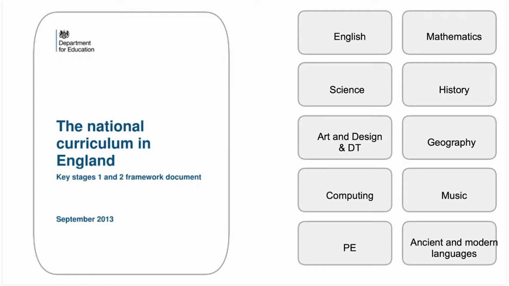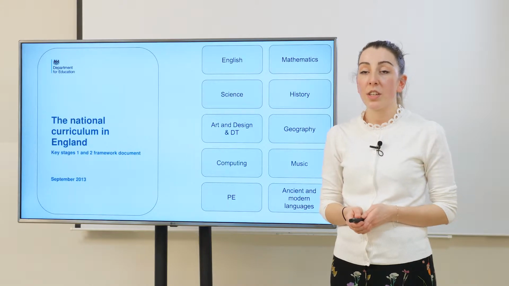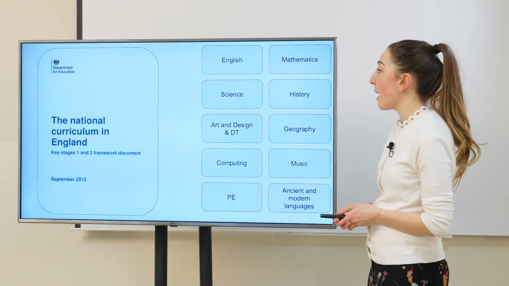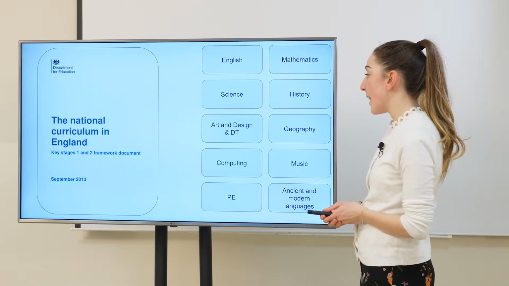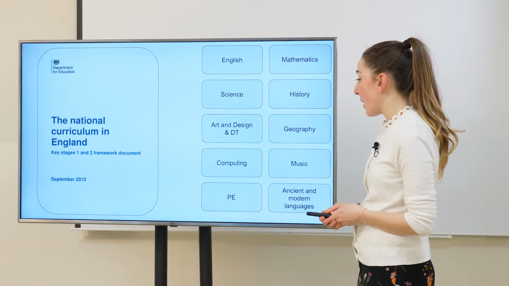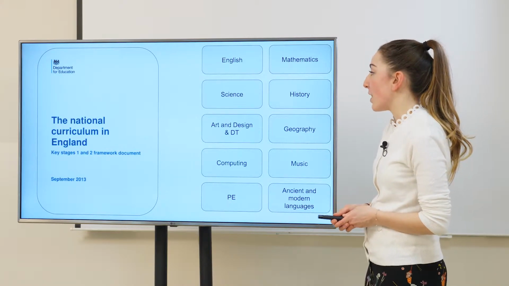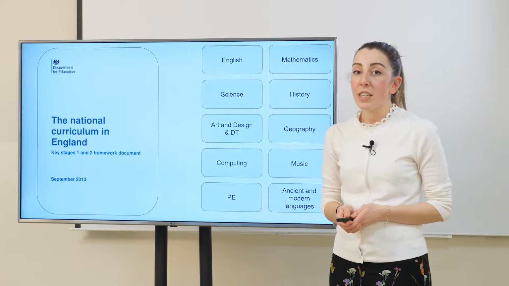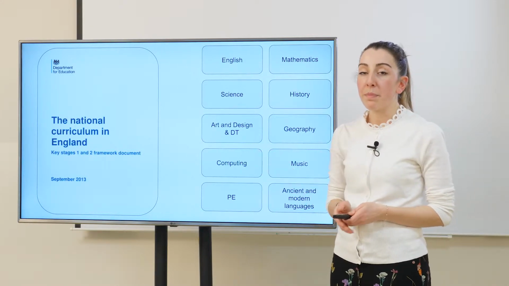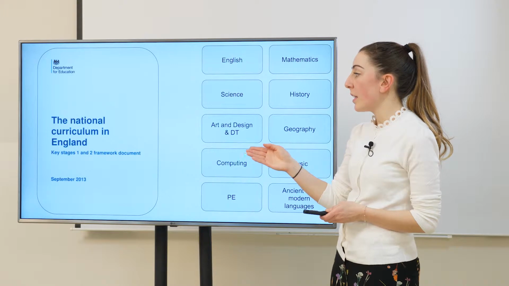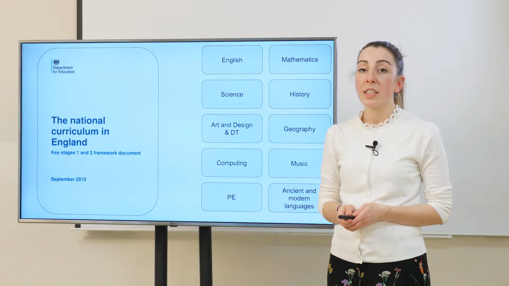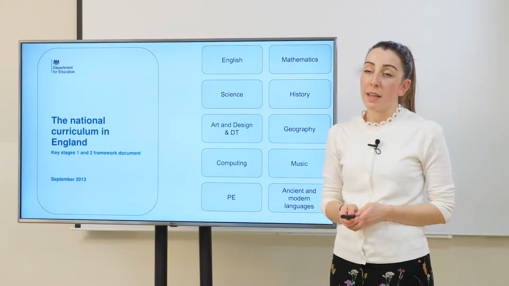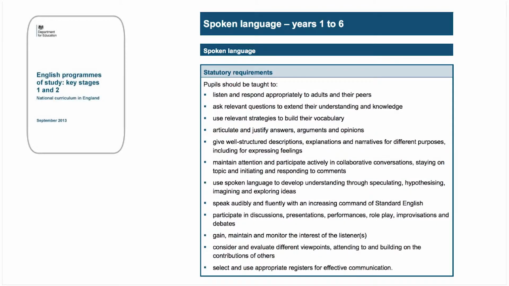In the National Curriculum, we cover statutory subjects. These are subjects that you have to teach. These are the National Curriculum subjects that you have to teach: English, maths, science, history, art and design, DT, geography, computing, music, PE, and ancient and modern foreign languages. You'll find guidance on how to teach these subjects in the National Curriculum. And these are broken down into Key Stage 1 and Key Stage 2. You also have non-statutory subjects, which you don't have to teach. They're subjects like citizenship.